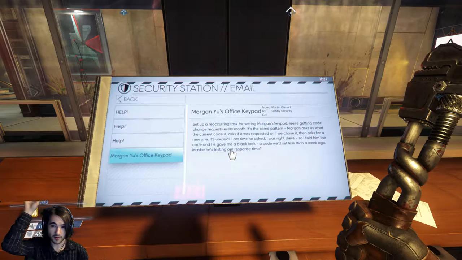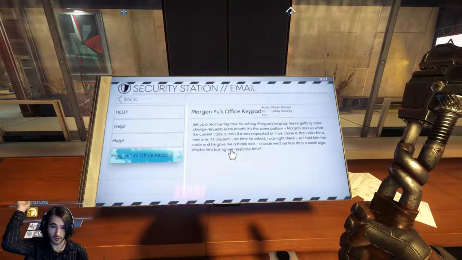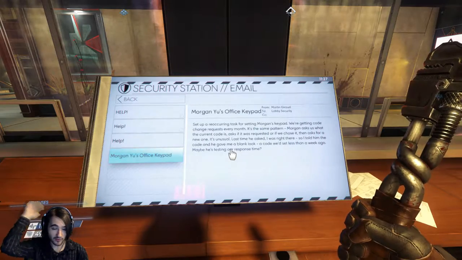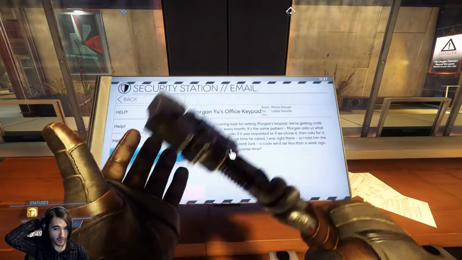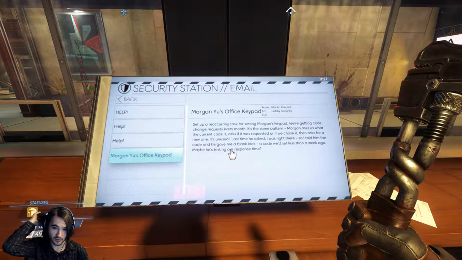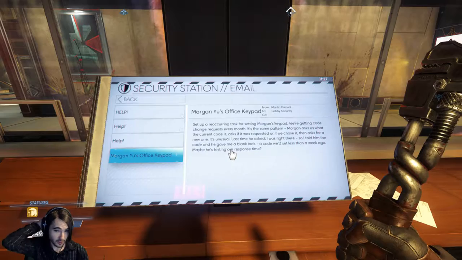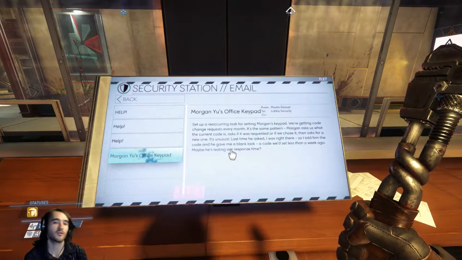It's the same pattern. Morgan asks us what the current code is, asks if it was requested, or if we chose it, then asks for a new one. It's unusual. Last time he asked, I was right there, so I told him the code, and he gave me a blank look. A code we'd set less than a week ago. Maybe he's testing our response time?